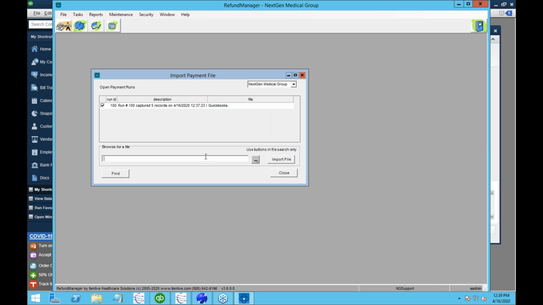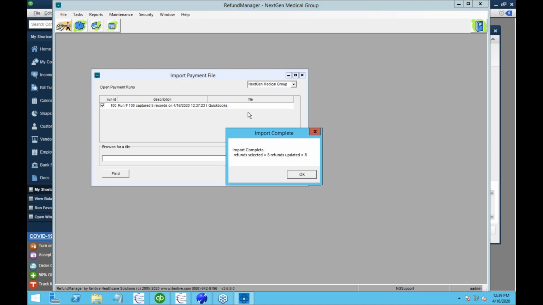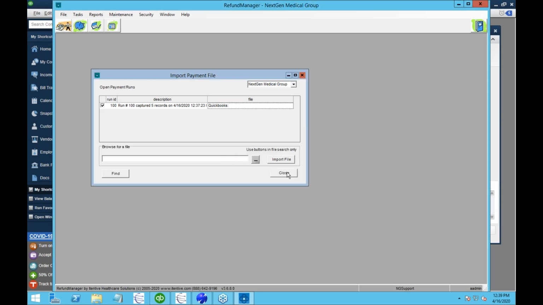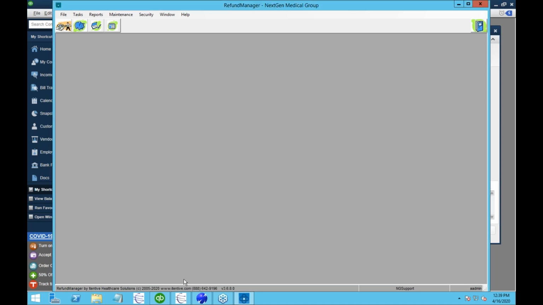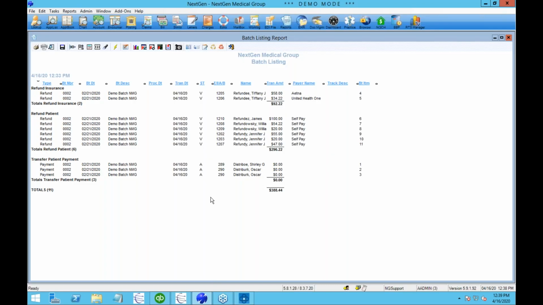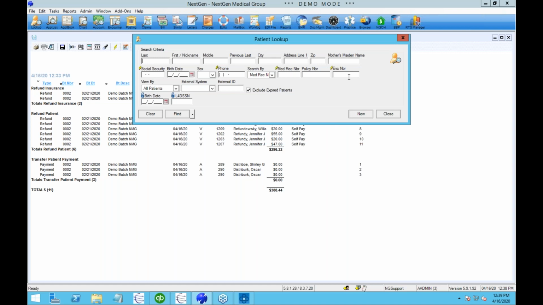If it was another accounting system where we had to pass files back and forth, we just navigate to the file and say import files. But again, with QuickBooks, I'm going to pick this, select import, and it went out there, found the 8 matching refunds in NextGen and the 5 matching checks in QuickBooks, and updated that in NextGen. So if we go back here to our practice management and we go back to Jennifer.